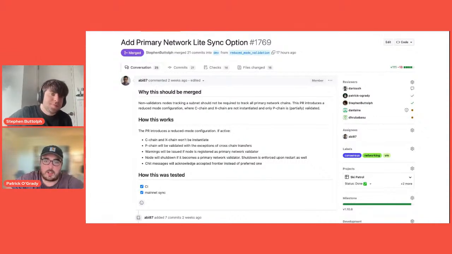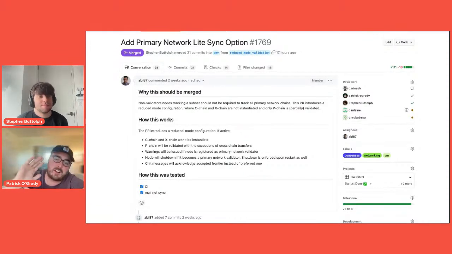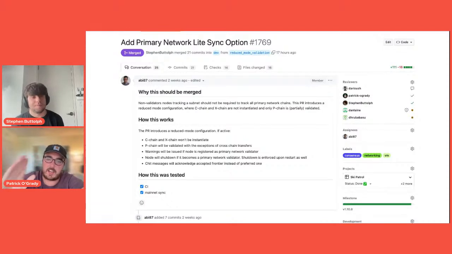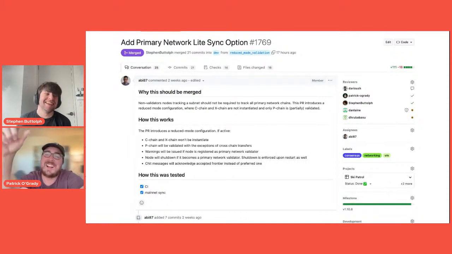So yeah. And so you may say, well, this seems great. Why isn't it always the case? Well, there is one thing that you can't verify, right? If you only are syncing the P chain, you can't verify imports to the P chain. So for people that aren't familiar, on the primary network with the C, X, and P chain, we have atomic transfers between the chains, we call them. They're not really atomic, which is funny. They're kind of async, but they're called atomic.